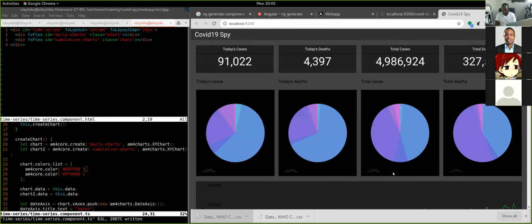And so the next class is tomorrow. We'll also make the backend return data, but filtered data. So we can say, okay, give us for the month of January, or give us for the month of March, and see how that impacts the chart. So we're going to add more user interactivity in the charts.